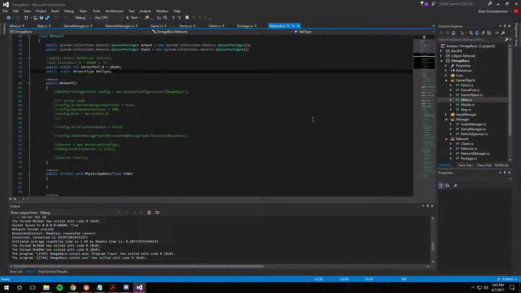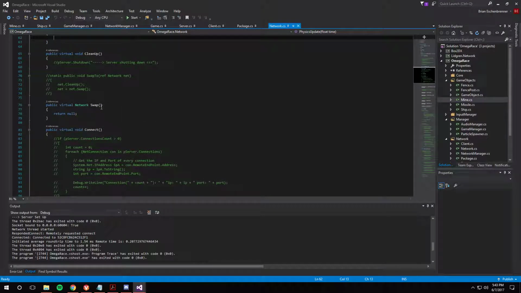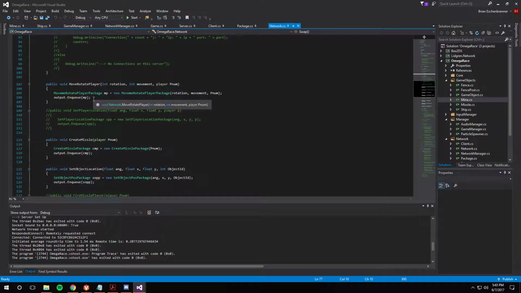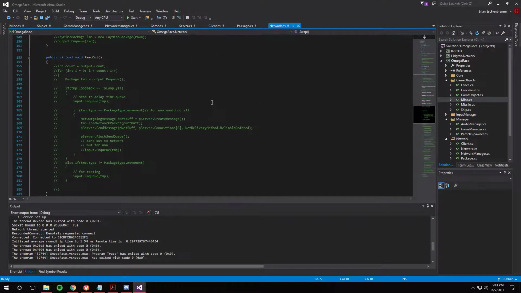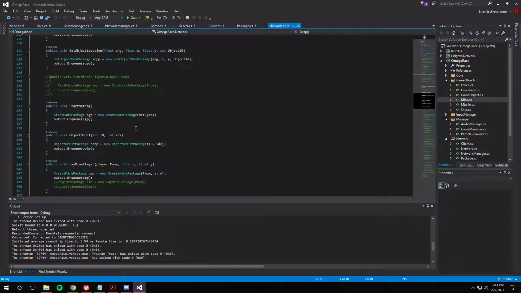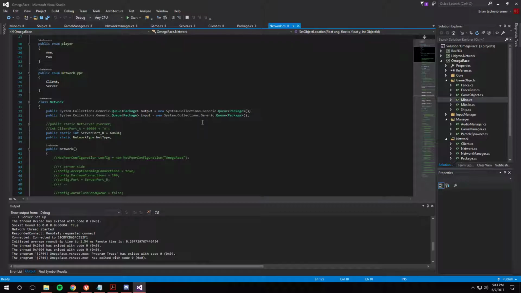Everything else is, you create it, nothing happens. The physics update does nothing. Neither does the cleanup. Neither does swap. It just returns nothing. Most of these, except for all the creating of packages, are just virtual functions. They are all overloaded, rather, if you're in the server or the client, because they have different things to do in server or client. So the easiest way for me to do that was to just make all virtual functions, be it a server or a client. Obviously, if you want to create missiles or set object locations, the network needs to know how to do that, so the network will create these objects and put them into the input or output queue, respectively, and where they need to go. Stuff like that.